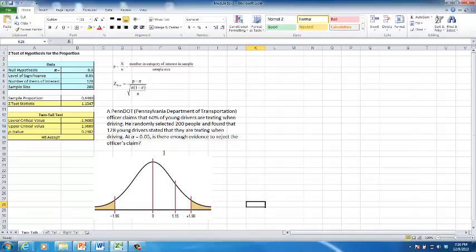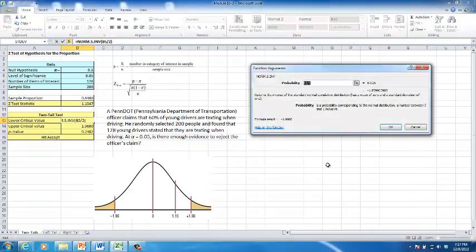So in order to find the critical value, we're going to use z-test. Since our level of significance is 5%, I'm going to click here so you can see how we use the function. The probability B5 divided by 2. The reason we divide B5 by 2 is because it is 2 tails, and then I need only one tail, left tail, and then I'm going to look for the right tail. So since this is 2 tail, I need to divide B5 by 2.